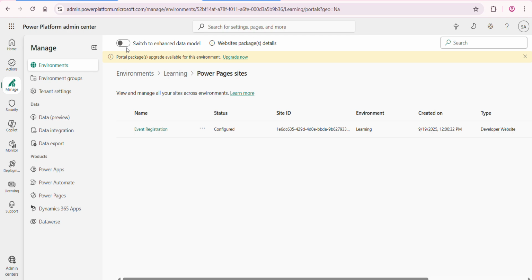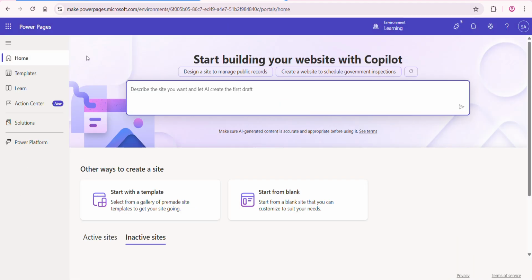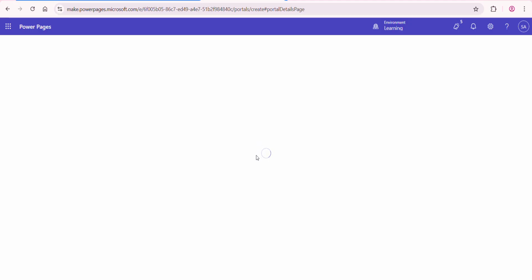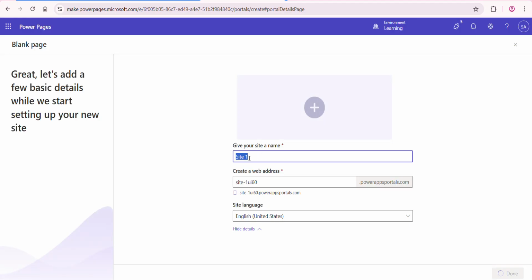As you can see, the enhanced data model is disabled. Now in order to create the portal management, I will go to the pages site, and here I will create a blank portal. I will name it my first portal.